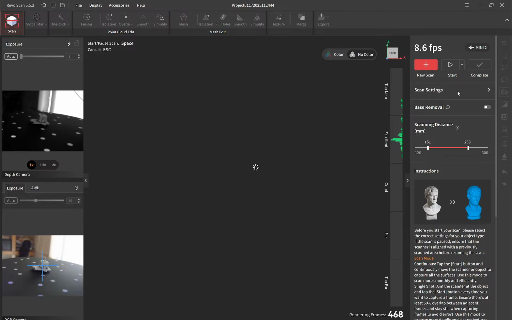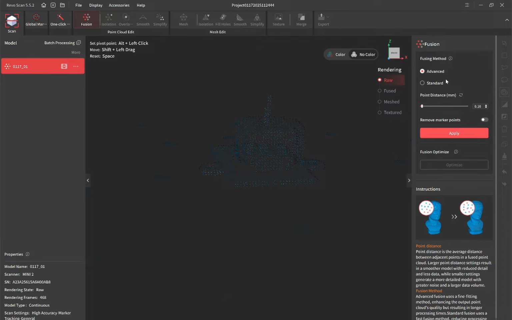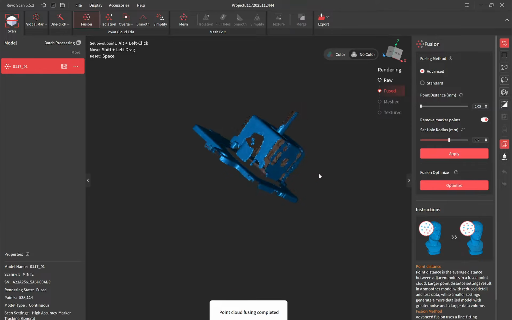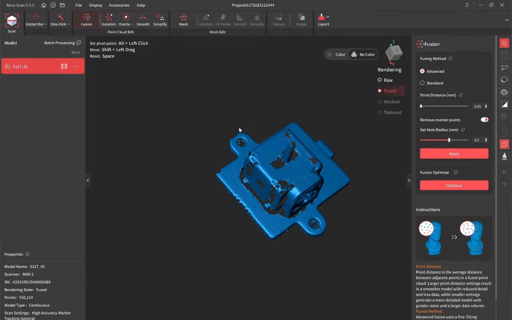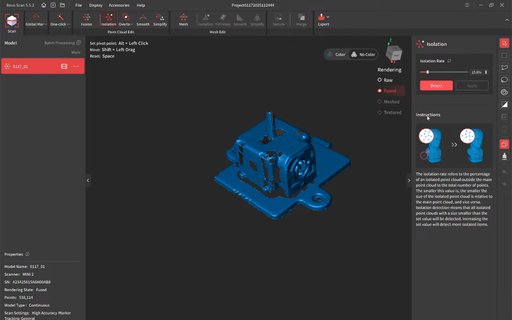Capturing 460 to 470 frames should suffice. Here we have our point cloud. I'll perform the fusion and increase the resolution to the absolute maximum. Still, values like 0.05 millimeters on this scanner can only be achieved with what they call a single shot, a single capture. But from my experience, even with continuous capture, this significantly improves the dimensional accuracy of the scan. Now, cleaning up the mesh, I'll try to find isolated or overlapping elements.